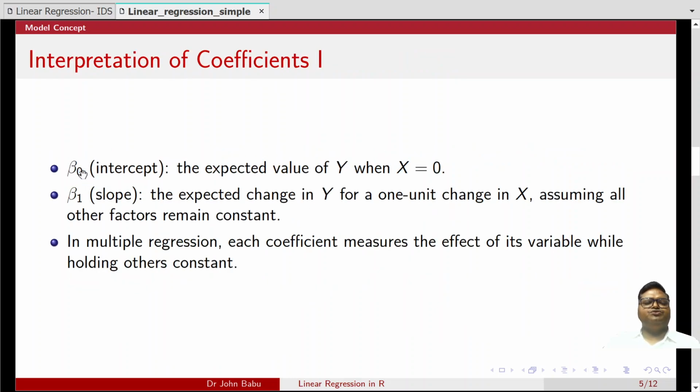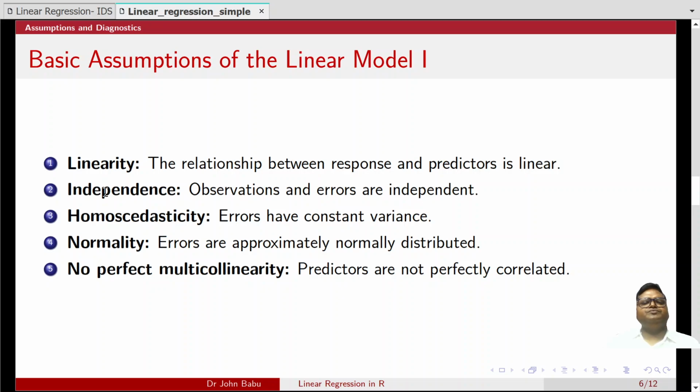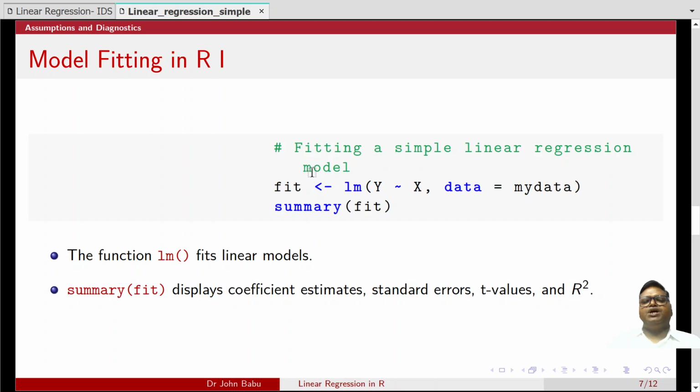I already told you this is the intercept, this is the slope; y is equal to mx plus c is the linear model. So we'll be assuming that there is linearity, but you know that most of the time the data is not linear. That's why we included an activation function in our model. In R, we have a simple command called lm, which will fit the data. Fit is a variable that I am choosing, and lm is the linear regression model.